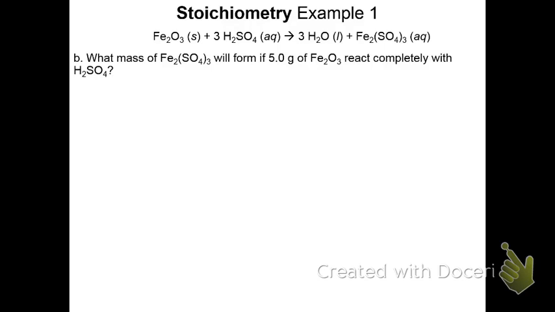So in these cases, some of one of the reactants is going to remain at the end of the reaction. So what this means is that in stoichiometry calculations that involve a limiting reactant, the first thing you need to do is figure out which one it is, because it's the limiting reactant amount that's going to need to be used to calculate how much of the other reactant is consumed and also how much products form.